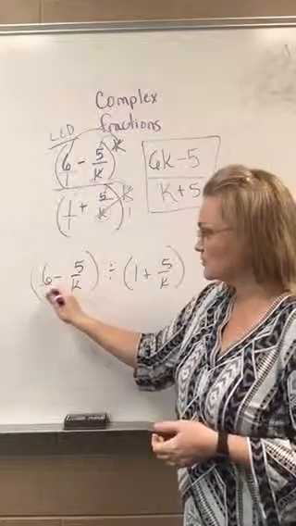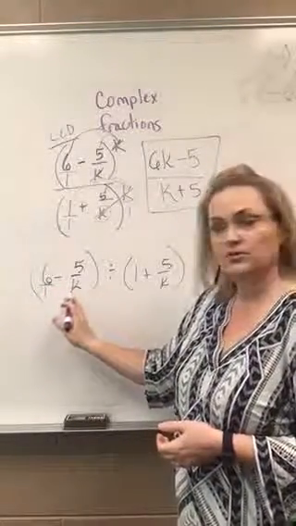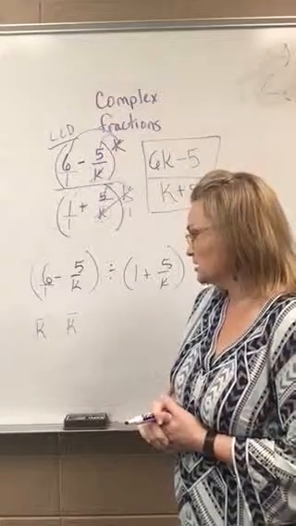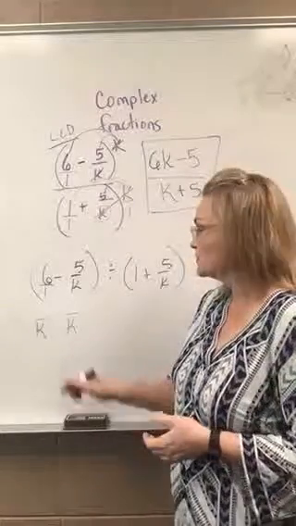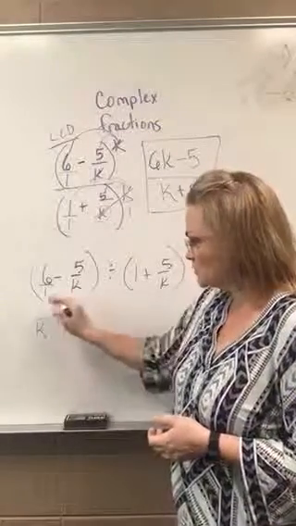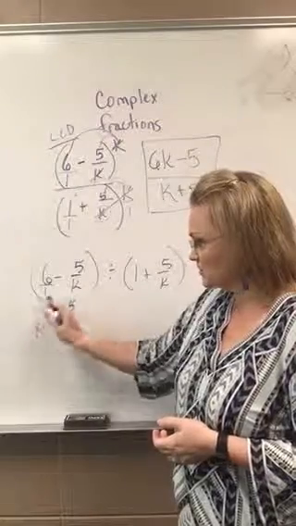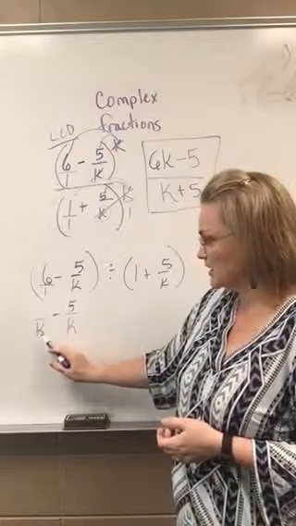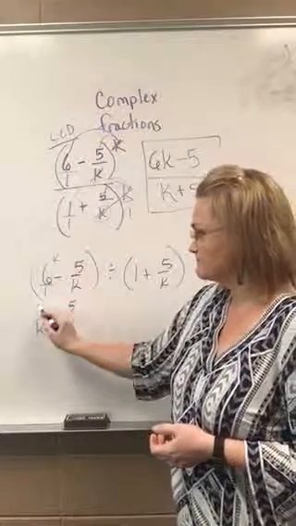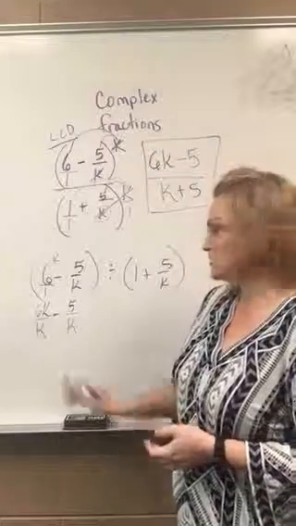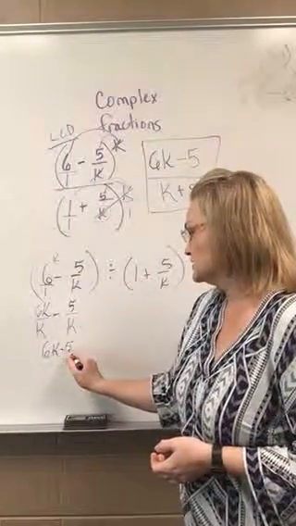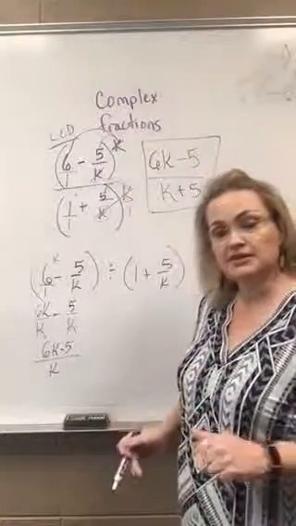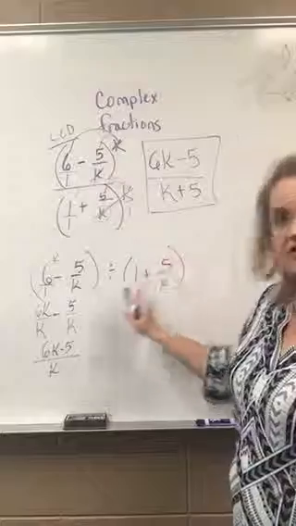So in that case, if I were going to combine these, I would need a like denominator, which would be the k. So I'd rewrite both of these with a common denominator, k, that's the LCD of those two. So this stays the same, but remember we have to say whatever we did to the denominator, you have to also do to the numerator. So this 1 became a k, so it's been times by k, so times the top also by k, making it 6k. So that becomes 6k minus 5 over the common denominator we found, k. So that simplifies the numerator. Then we jump over here and do the denominator.